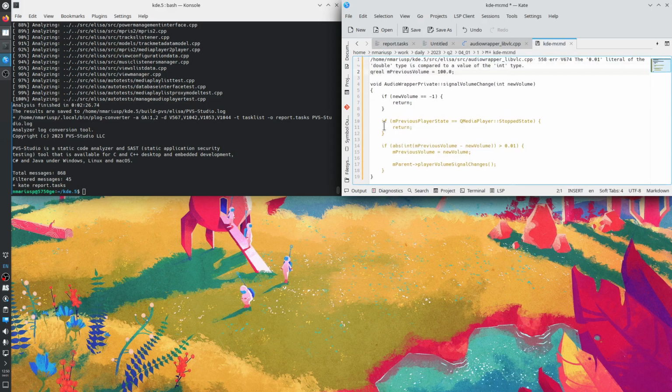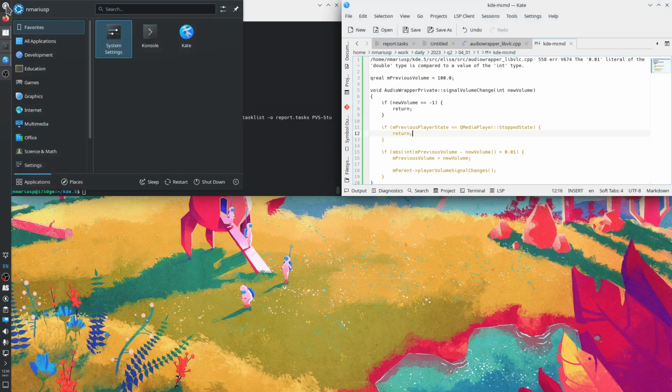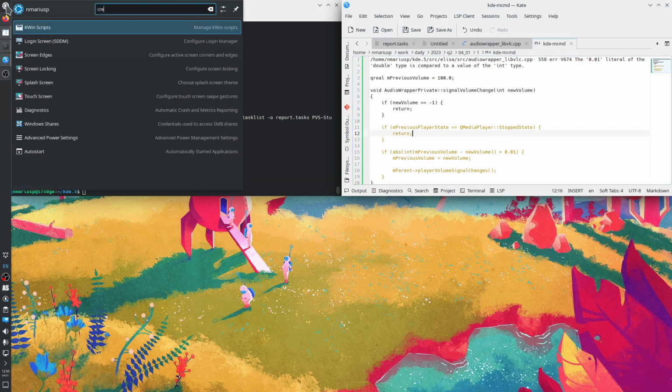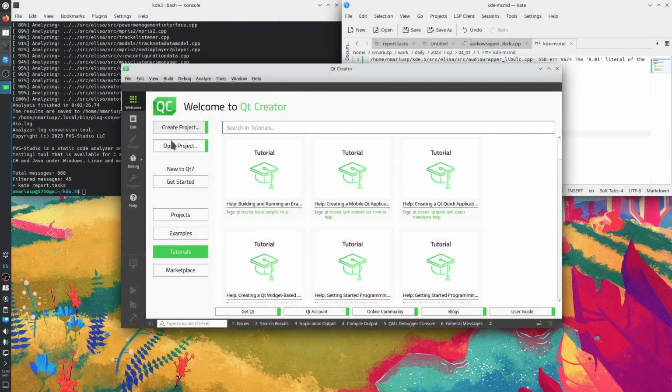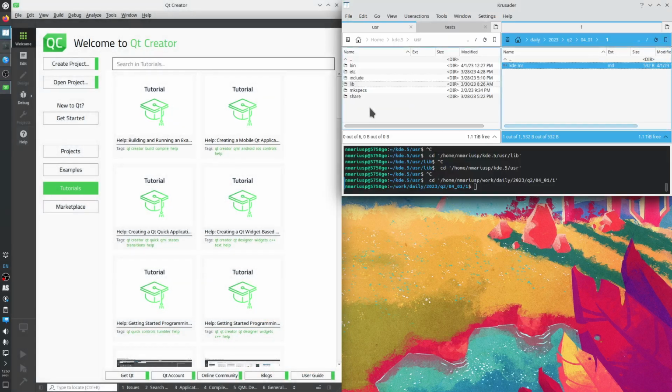Okay. The next thing that I do is I actually run this thing in the debugger, or I create a test application or something. So for that, the tool is Qt Creator, the IDE, Integrated Development Environment. Okay, let's go there.